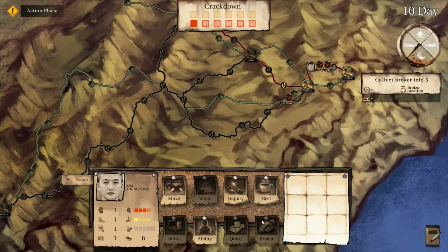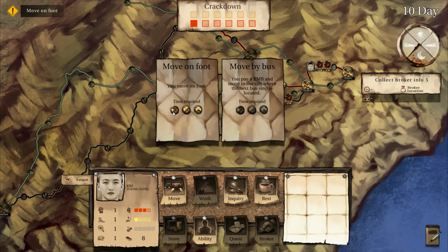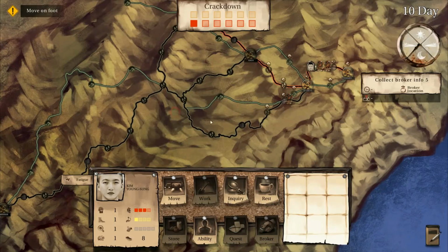Wow. That being said, we need food desperately, and I think we're actually about to starve. So we need to get to this city immediately. Let's go ahead and move on foot, but we have no money. My goodness, they took all our money. Okay, well, let's try to make it. Try to survive another day.